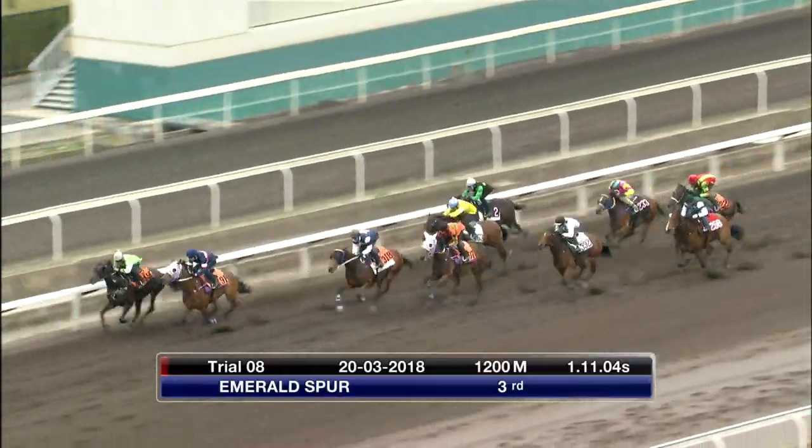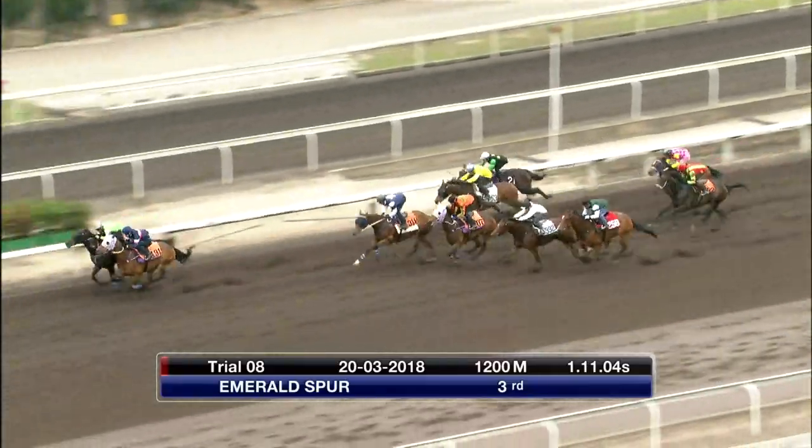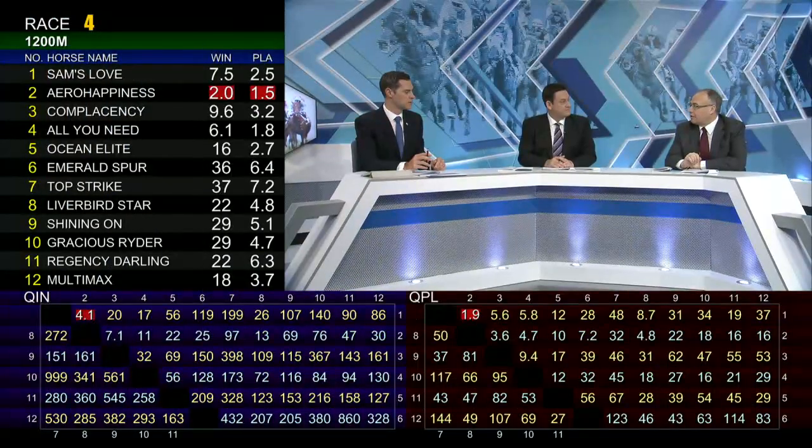Now, he is by super easy. I think these pedigree won't mind this sort of all-weather as well, but he's a nice, big, strong horse, as you can see, and I just like the way he finished off this trial. I'm going to get you to stipulate here, Paul, and categorise. Would you prefer him on the dirt or on the turf? Well, he's by super easy was by Darcy Brahma, and they do go well on the dirt. And saying that, I think he can run a good race on the turf, so that's why I put him in the numbers. Right. There you go, and he has won a trial on the turf as well.